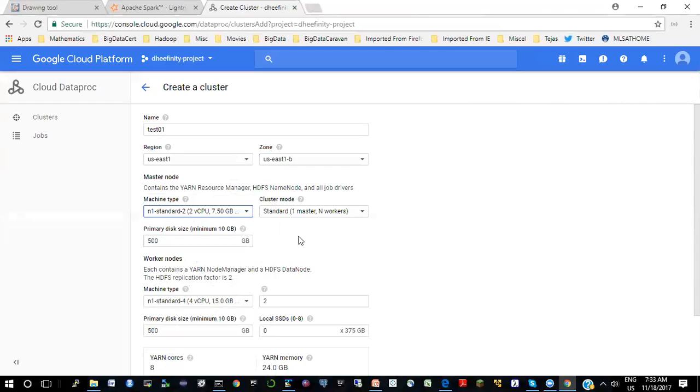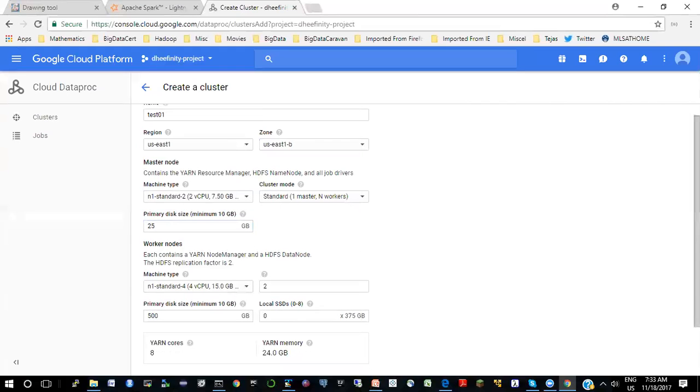Well, let's use that. Here we have a choice. We can make this a single node cluster, or a multi-node cluster. So let's choose a multi-node cluster, and we don't need this much disk space on each. Let's say we have 25 gig on the master. We don't even need that for our purpose.